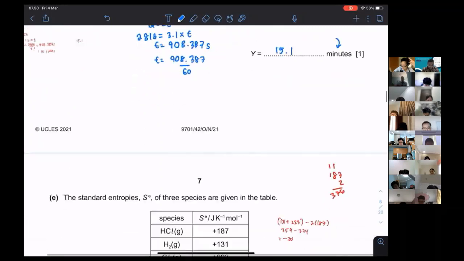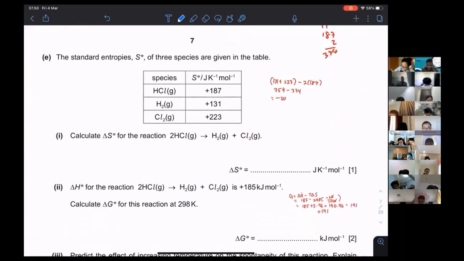So let's move on. Now, this is going to be standard entropy. They are given, and then we are going to calculate the entropy for the reaction. If you compare with our previous syllabus, the one that we learned under entropy last time, we did learn extra. No, I think for your batch, I didn't teach you extra. I followed the syllabus.